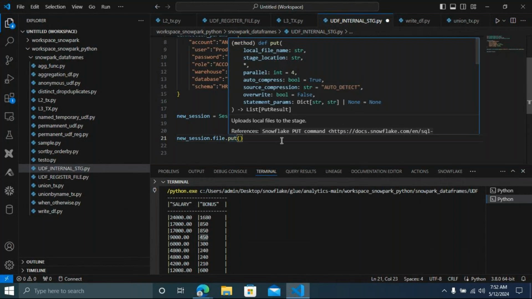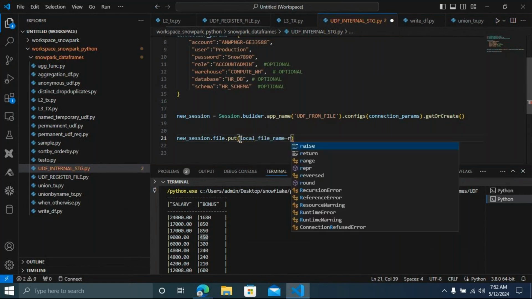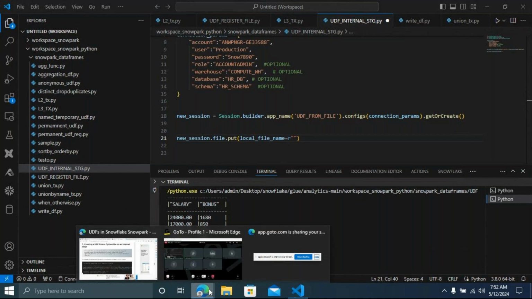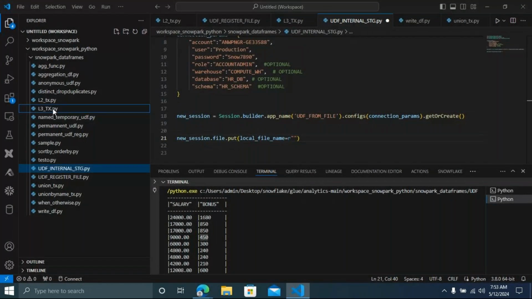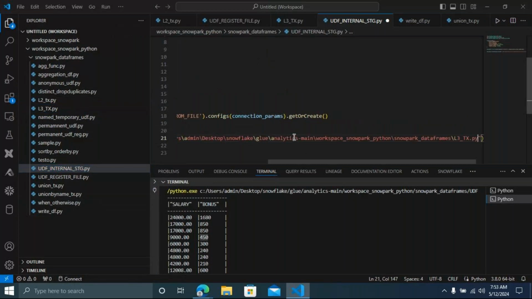Okay, but what I'm going to do is I'm going to pass the local file name. Local file name equal to, why are you giving R here? Raw string, sir. The raw string. When you're giving the local path, right, you have to provide R there. Okay, it's a raw string, otherwise it throws the error. Now I want to provide the file path. Just go to the file and then copy path and then supply it here. Okay, good. Now put comma.